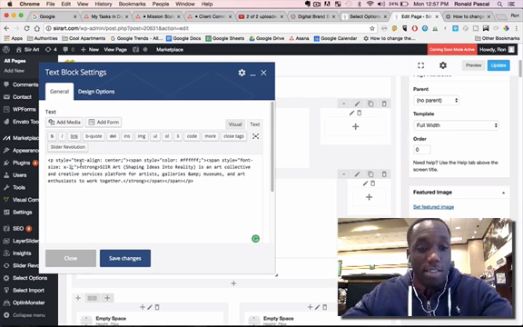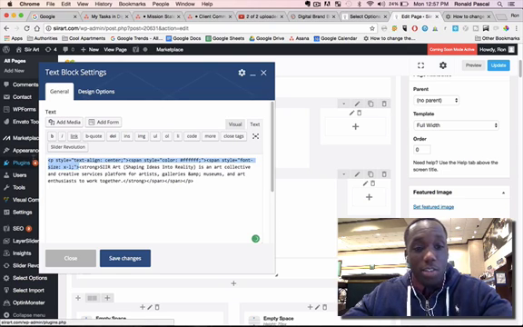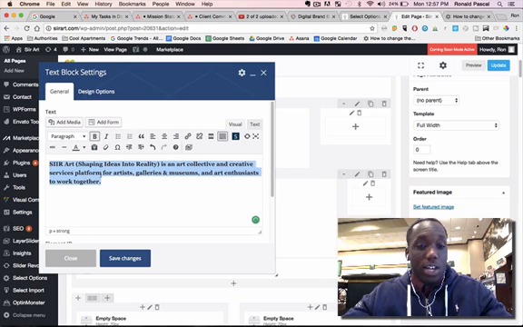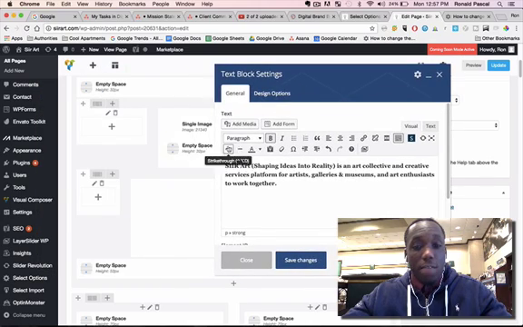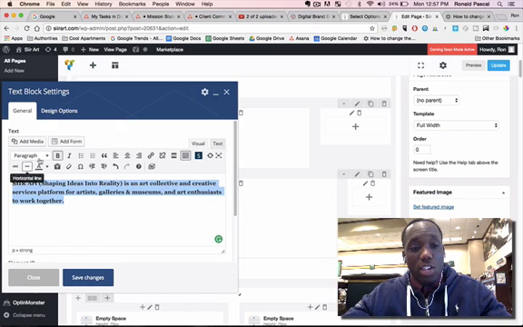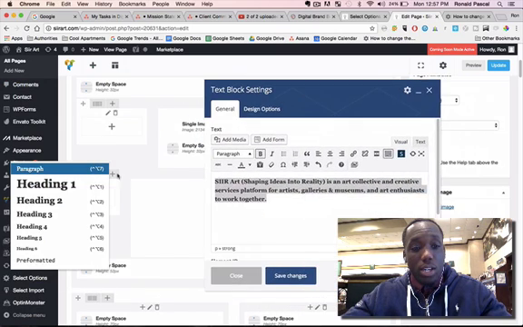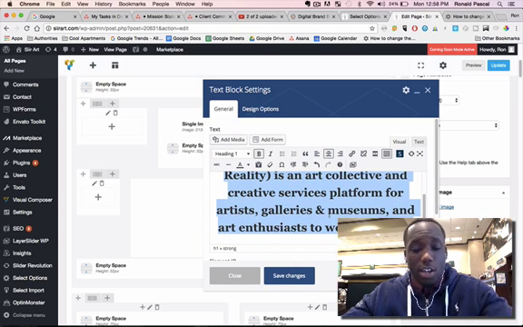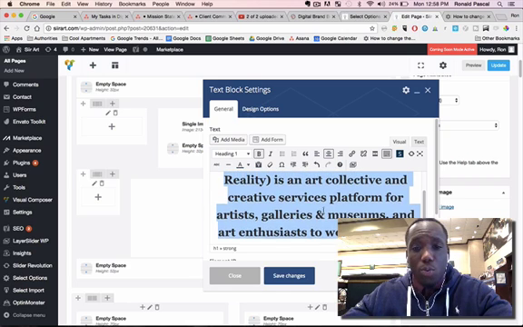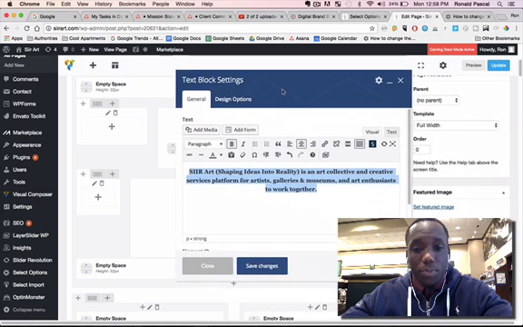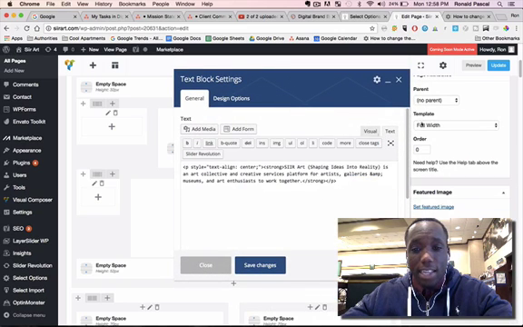Like for example, the reason why I did it this way is because if I were to delete this, right, this is the regular paragraph size. You see how it's paragraph? This is what it looks like regularly. So if I were to change this, WordPress is a glitch, I'm not sure why. Let's say I wanted to change this all to H1. I didn't like the way the font looked. I thought it didn't look that great. So what we did was we changed it to paragraph, and we added that span style.